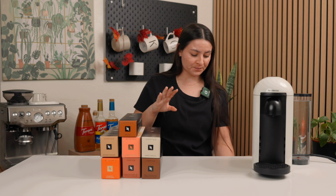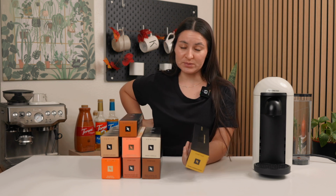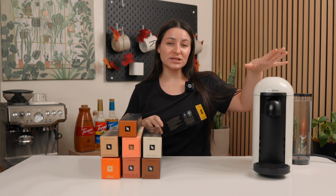My current favorite is the double espresso dolce pods. I always keep a sleeve or two on hand. I will say I don't use my Nespresso machine daily. This is not my daily coffee machine. This year I've been really into cold brew, so I'll either buy bottled cold brew or make cold brew at home. And if I'm not making cold brew, I'm usually making a latte using my Breville Barista Express, or I recently got the Ninja Luxe Cafe gifted to me, and I really do like that machine too.